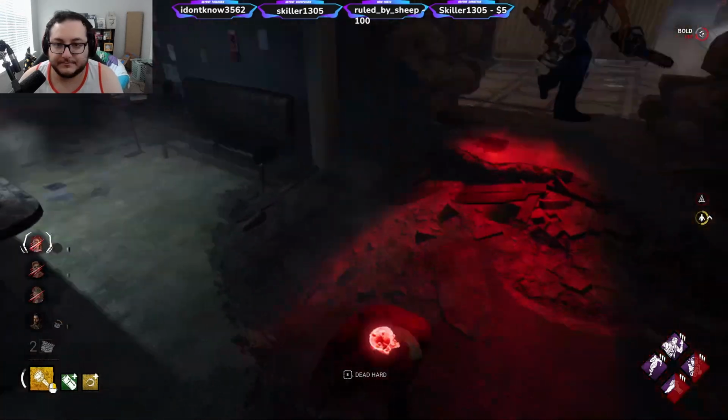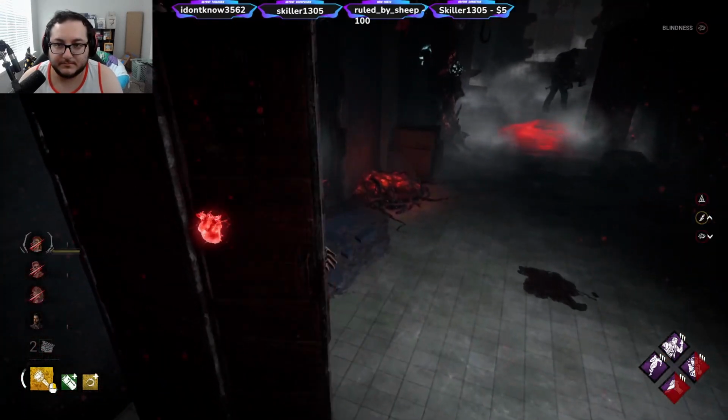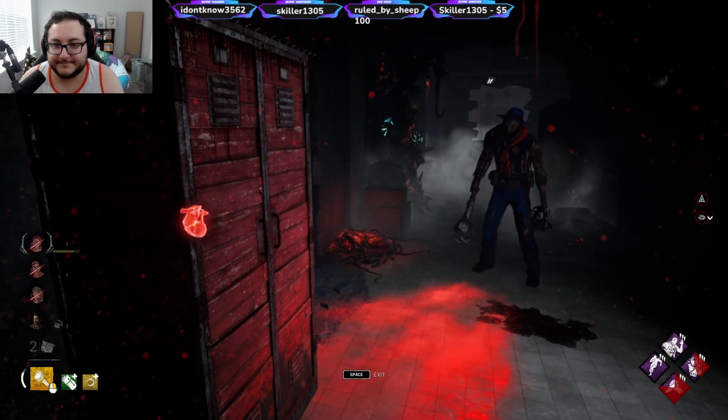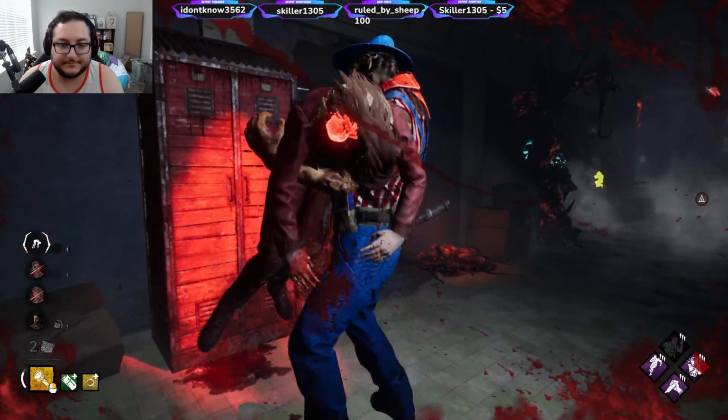The reason this build synergizes is because Off the Record and Dead Hard put you in the deep wound status effect if you get hit while they're active, meaning that you'll get Made for This value. If you don't get hit while they're active, then you should have enough time to get distance away from the hook and stop being tunneled.